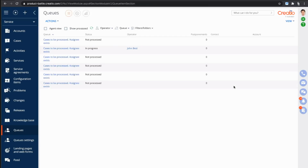More of a supervisor view, to understand what our current views are. If we want to look at those records that were already processed, what's the agent view based on the queue, based on the operator or any other filtering conditions that you can assign here. So this is, again, a supporting area for the supervisors overseeing the service agents, to make sure that any record included in a queue is processed on time, right? And we can go through additional follow-up and review of those processed items.